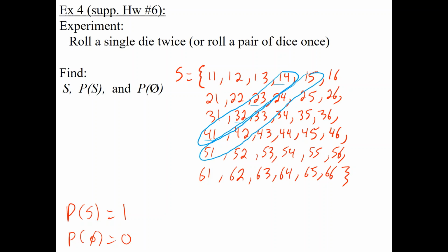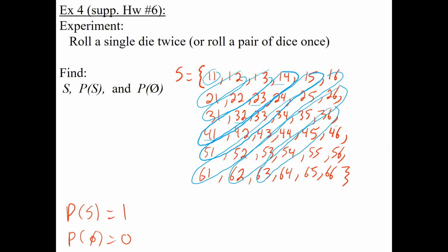Total 6, these have total 4, total 3, total 2, and like that. So this is all the dice that have total 7, so it's diagonal. The total is 8, total is 9, and you get the picture there. Total 10, total 11, and total 12. That's a nice little thing if you write the sample space this way, if you organize it this way. All right, so let's look at some events and find their probabilities.